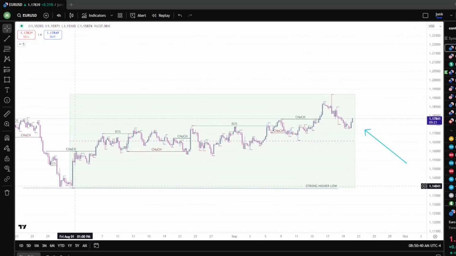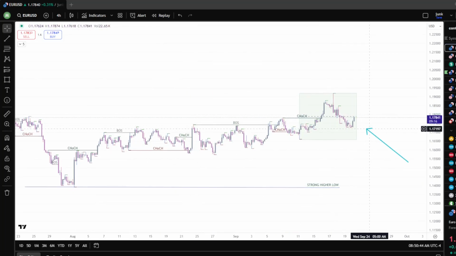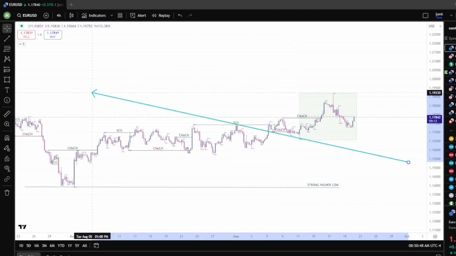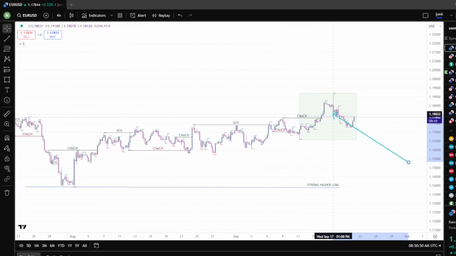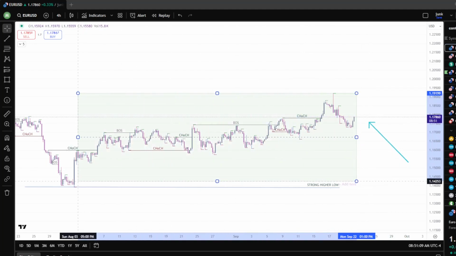If you do look at it from the macro level 4-hour perspective, this would be the low that broke out past the high, obviously this last high and the highs. So if you look at it from the 4-hour micro perspective, then this did already retrace back down to discount, hitting this area of demand, possibly looking for an opportunity to buy as long as momentum continues to pick up. Essentially looking for the liquidity sitting over these highs to be taken out, and this high of the overall range to be targeted.